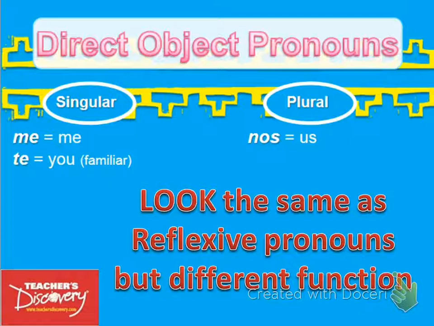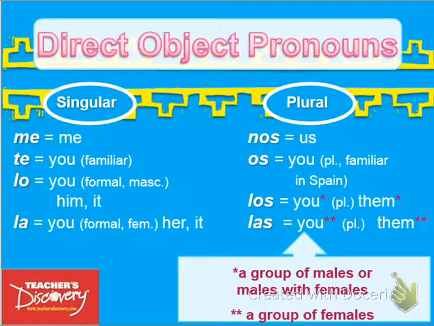We're not now making these agree with your subject, like we did with reflexive pronouns. We're now making these replace what received the action. Not who's doing the action, but who received the action. So the bottom one's a little bit different. This is your box for direct object pronouns. You're going to use these to replace the object in the sentence. How you find the object is that you see who's receiving the action. Okay? Those are them with their definitions there, which you would replace it with.